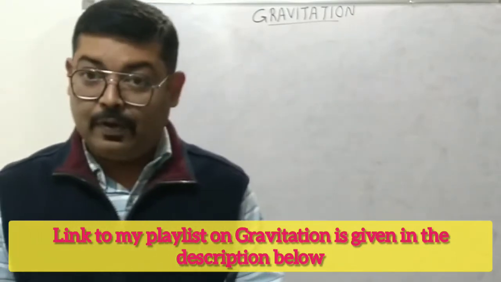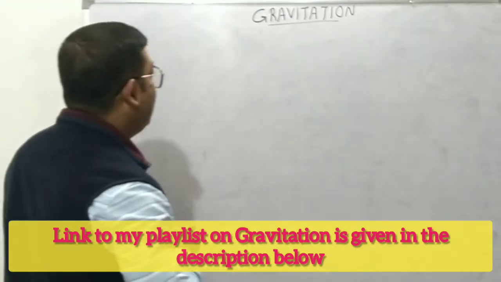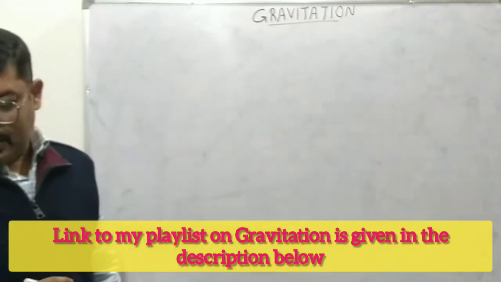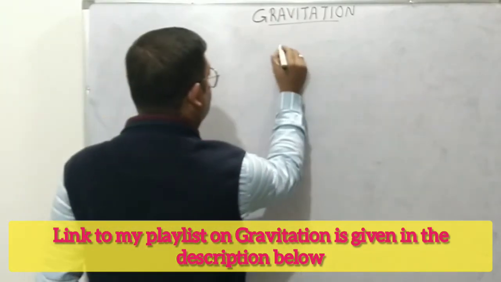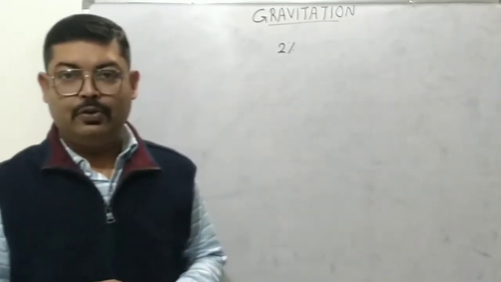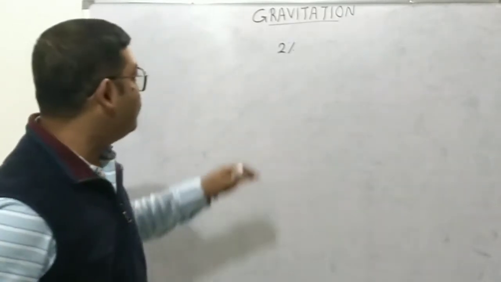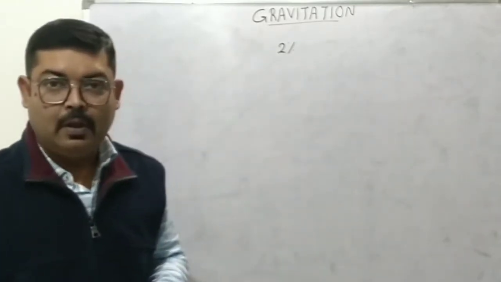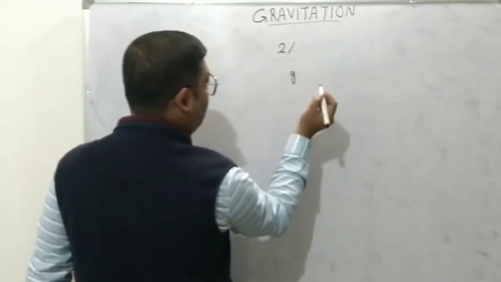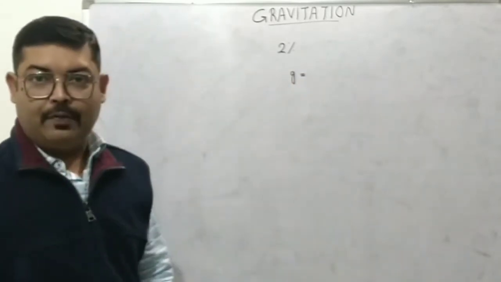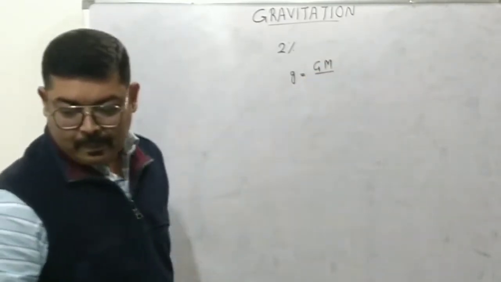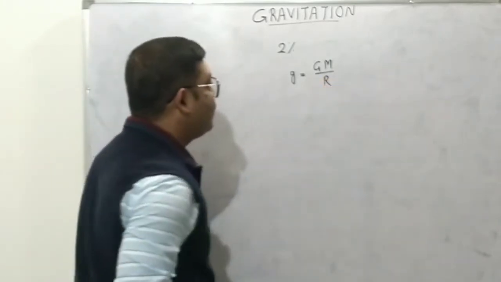Now, the first problem that I had given was that if the radius of Earth decreased spontaneously by 2%, by how much will the acceleration due to gravity change, or what percentage will the acceleration due to gravity change? Okay, so to solve this, first let's call in the help of the expression for acceleration due to gravity, which was GM by r squared, that is on the surface of the Earth, right?